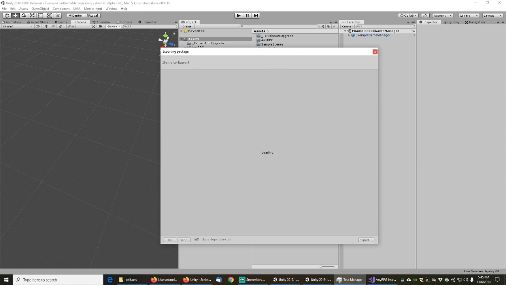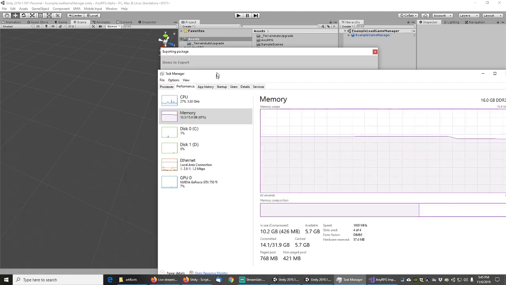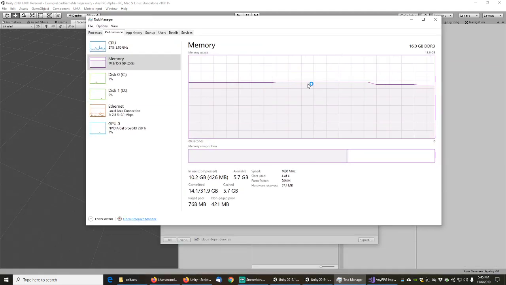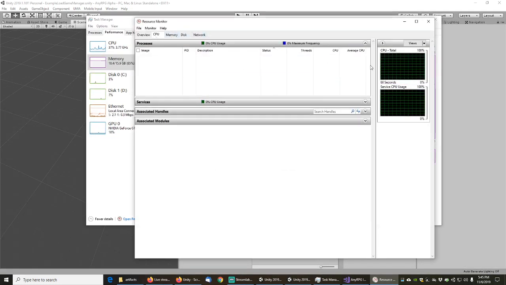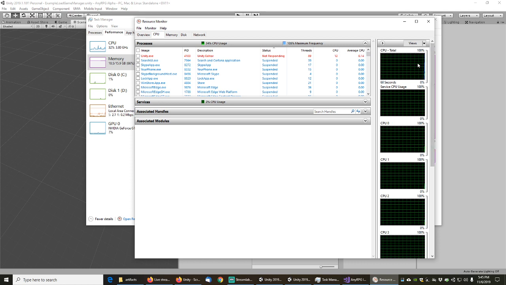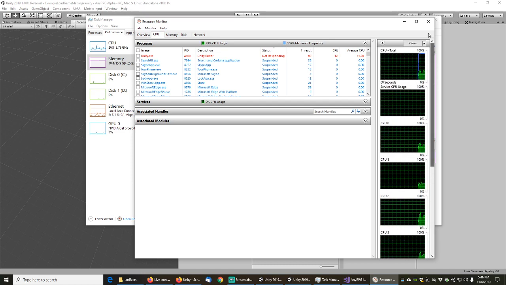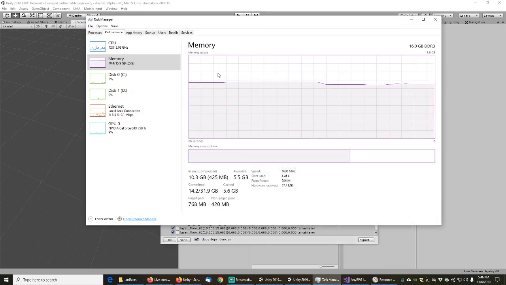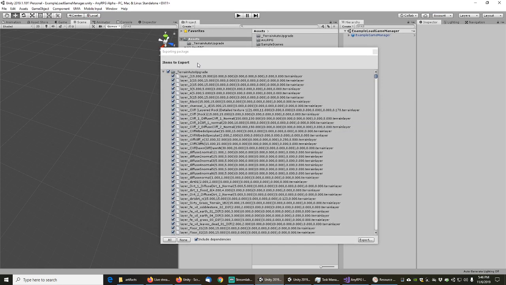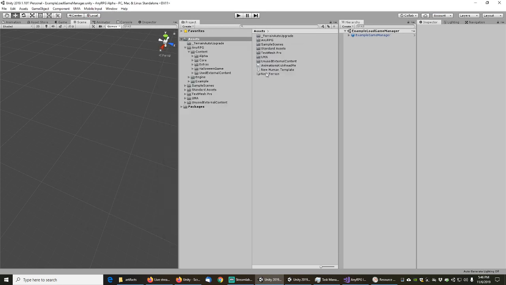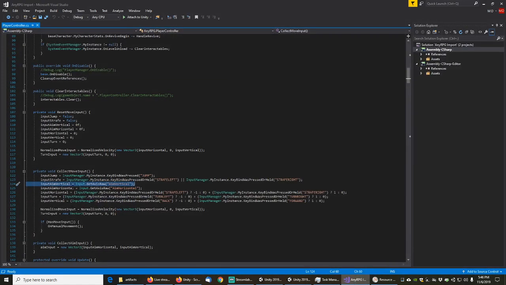Because if I go to the performance tab here and hit my resource monitor and look at my CPU cores, you'll see one's at 100%. The rest of them aren't doing a whole lot. There we go, finally. Okay, so let's close that down.